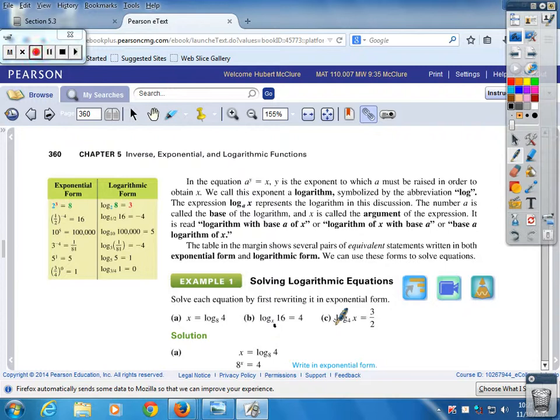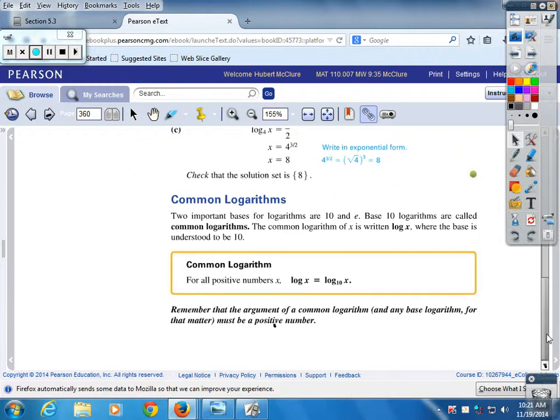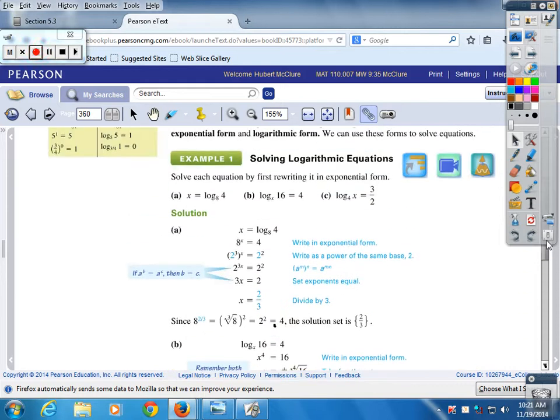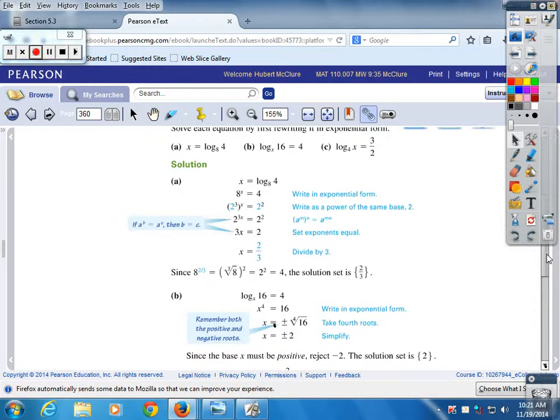I don't know if they showed you to solve for that. Did they show you to solve in the example? Or which one did we do? The one at the top of the page. Keep going up. Right there. Okay, B. Did we do B? No. You do that. Oh, okay. Yeah, they did it right there.